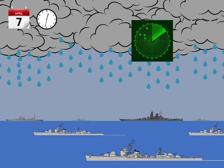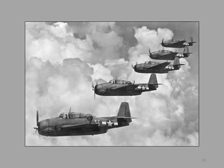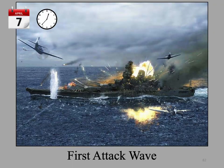At 1232 hours, Yamato's radar picked up the incoming planes. Ito ordered his force to sail into the worst of the weather. Task Group 58.1 launched 113 aircraft — 51 fighters, 21 dive bombers, and 40 torpedo bombers. This was followed by Task Group 58.3 with 167 aircraft — 80 fighters, 29 dive bombers, and 58 torpedo bombers. The last to launch was Task Group 58.4 with 104 aircraft — 48 fighters, 25 dive bombers, and 33 torpedo bombers, many of which arrived late. Task Group 58.2 did not participate, having been detached for other duties. The inclement weather made locating the Yamato Task Force difficult, and most of the attackers were guided by onboard radar.